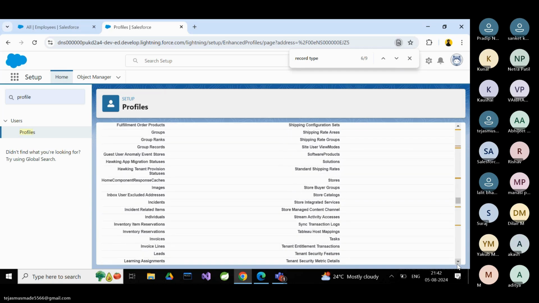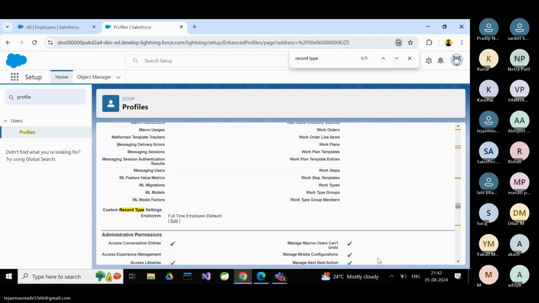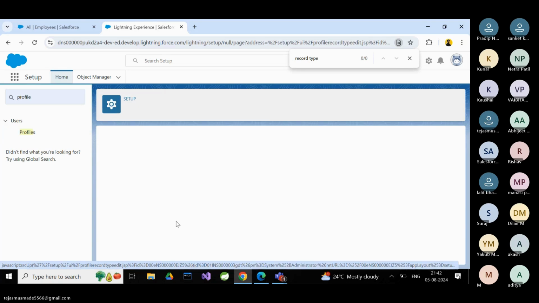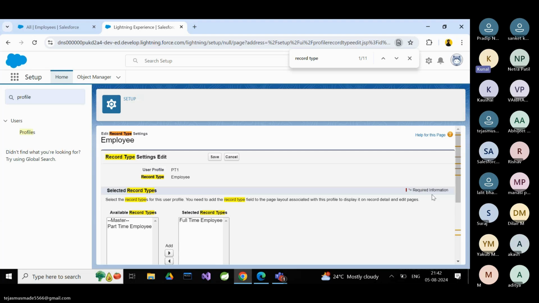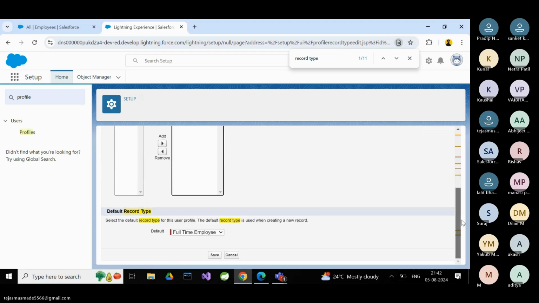Keep scrolling. So custom object access will come. Hold on. Here. Click on that edit. Click on that part-time employee and also click on add. Select part-time employee. Then add. Now save.